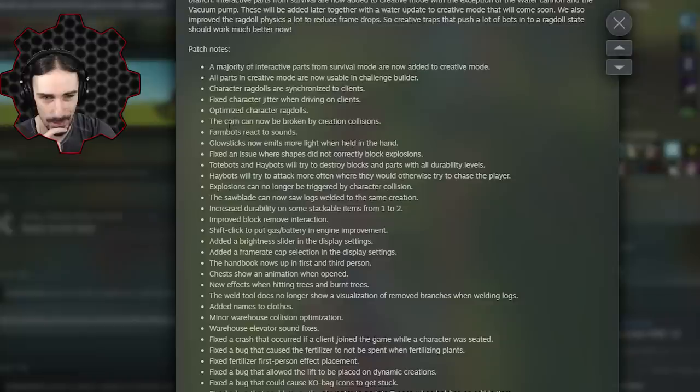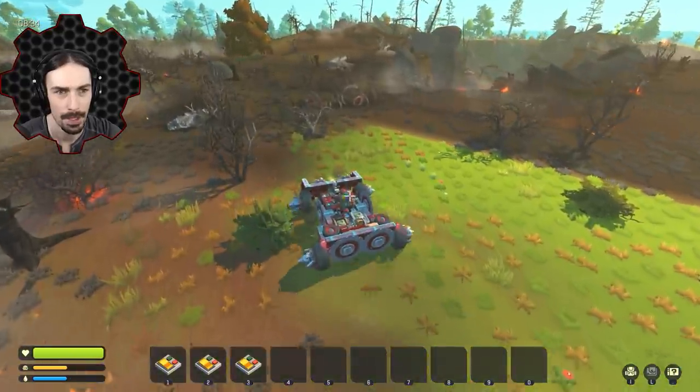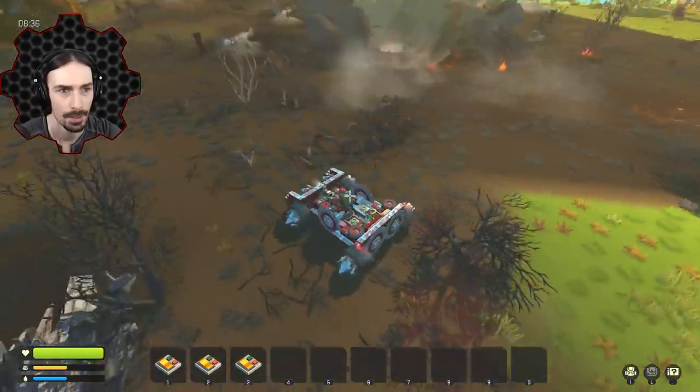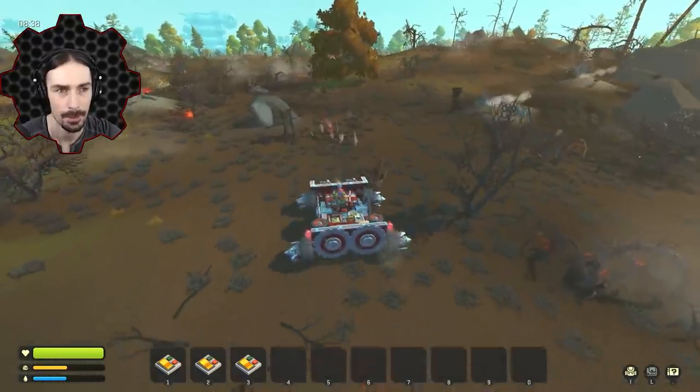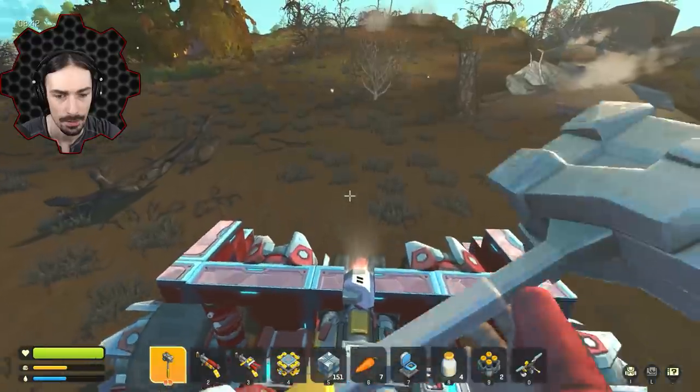Okay, so the only thing left, I think, that we haven't tested directly that we can is the farm bot reacts to sounds. So let's go find a farm bot and hopefully not mess up and see how he reacts to sounds. All right, we're here at the burned boss biome. Oh, there we go. Right over here, there's one. So let's see what happens.